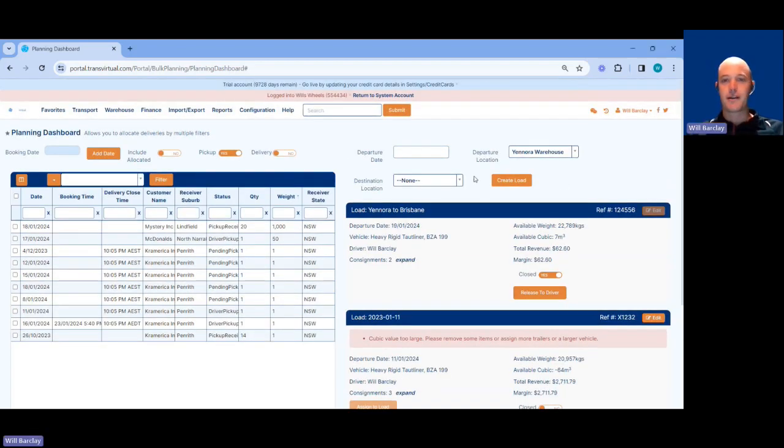Perfect. So everyone, that's a quick snapshot of our bulk planning module. We've run through all the different allocation methods. You can obviously continue to go down and further into the rabbit hole. Ultimately, what you want to do is figure out what process is best for you through the system.